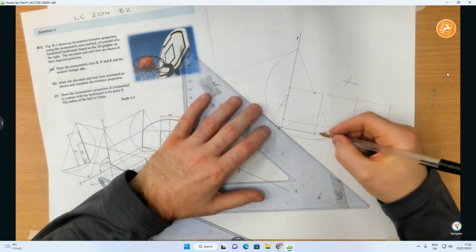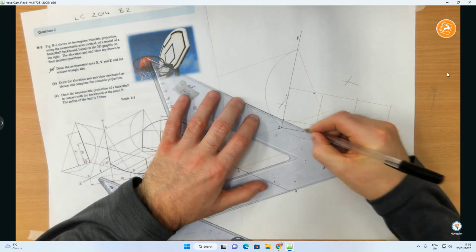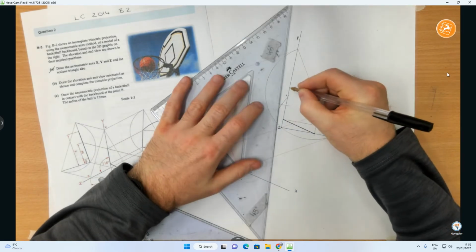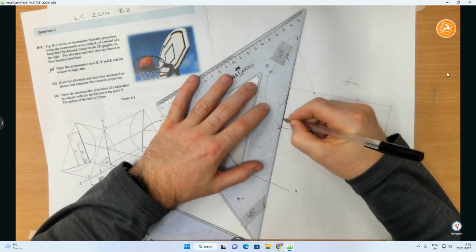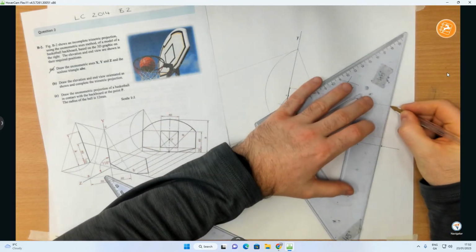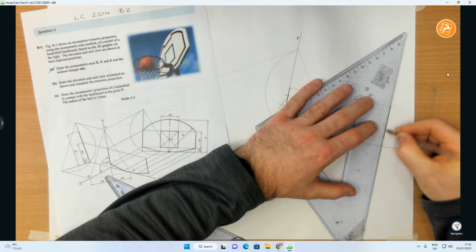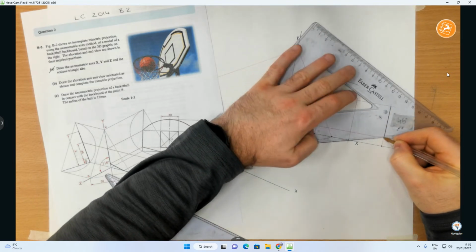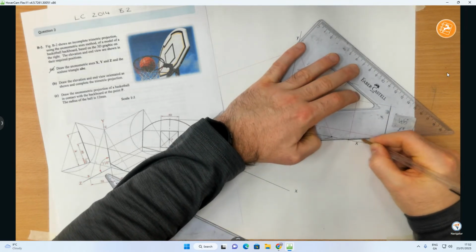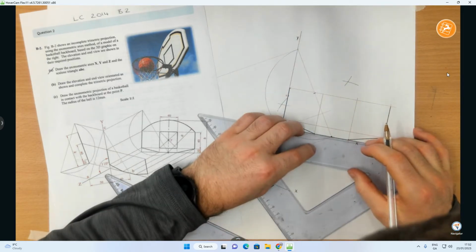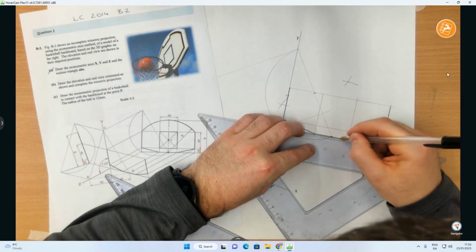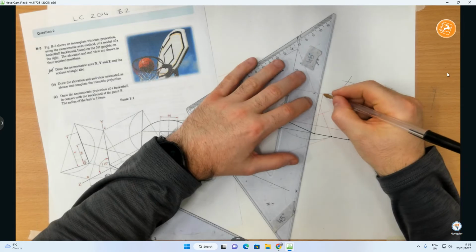Okay, so now I can start heavying in information. So this is the side face. And now heavy in this as well.